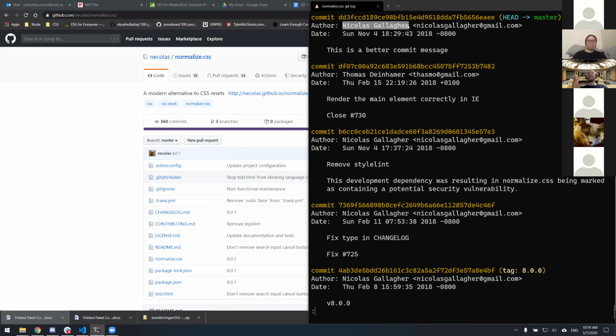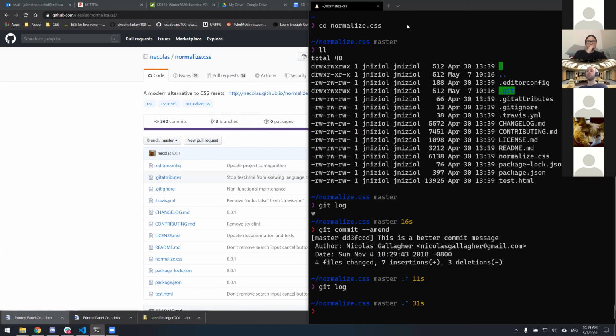But remember, git commit --amend allows us to go back to the previous commit and make any sort of amendment that we need. Oops, I forgot this file. Oops, I forgot this change. Oops, I want to change this commit message. Okay, we can do that. We cannot go any further back than that with git commit --amend. We have to go further back. We have other ways.